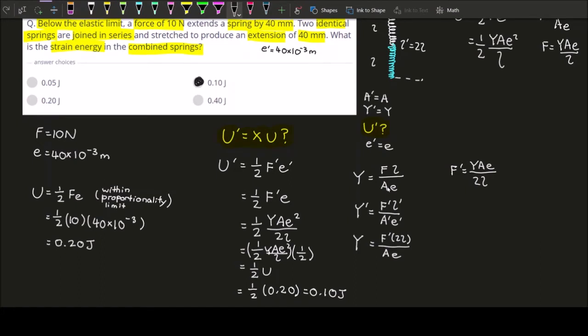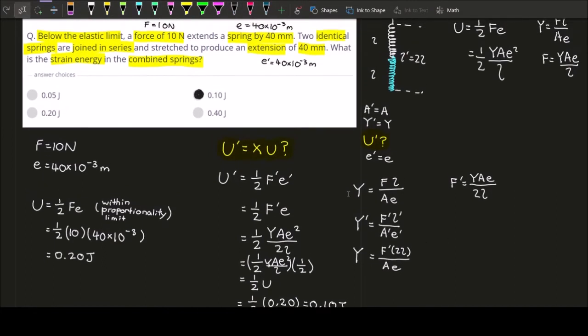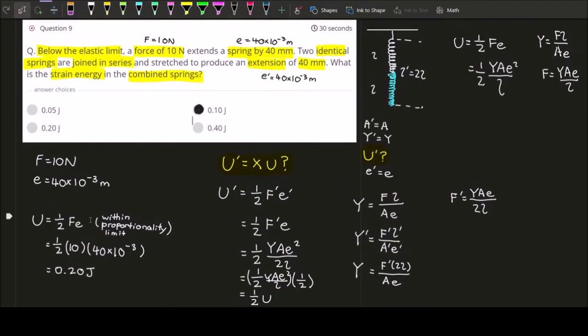Again, this is a ratio question. For a ratio question, the way you do it is flexible. What I do is find the old value first. Then I know what kind of relationship I want to build: one that links the new strain energy to the old strain energy. How do I do that? I derive the new strain energy in terms of the old situation: the Y is old, the A is old, the E is old, the L is old. I structure it that way first.